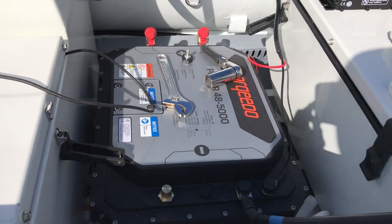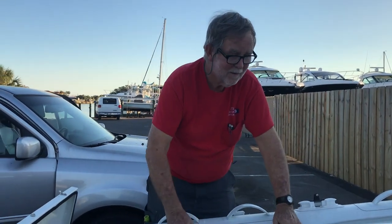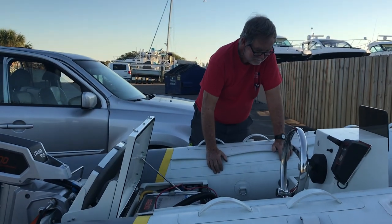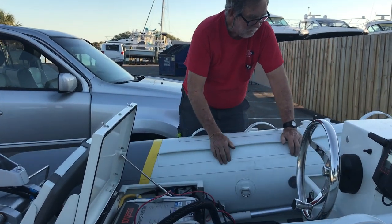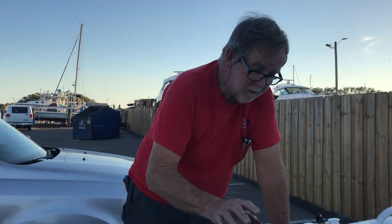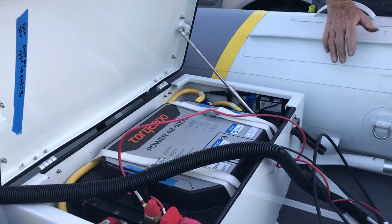Our goal today is to start charging the batteries and hopefully make the motor run. JTV Marine is going to explain the charging system for the tender — a 12-foot tender by Nova Luxe and Torquedo. What's important to remember is that the batteries talk to the battery chargers over the Torquedo bus, so we have to keep everything straight.